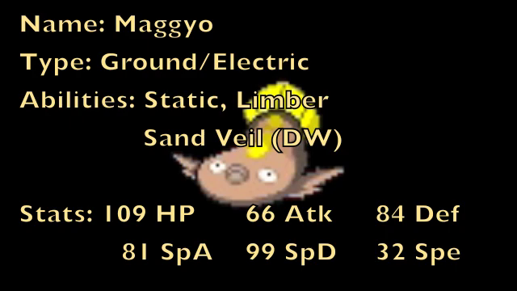And then Sand Veil, its Dream World ability, is a cool ability that makes it so that you have increased evasion in a sandstorm, meaning that there is a chance for moves to miss just because you have this ability. And that's really cool, and in the first set of this video you're going to see a really interesting way to play off of this ability.